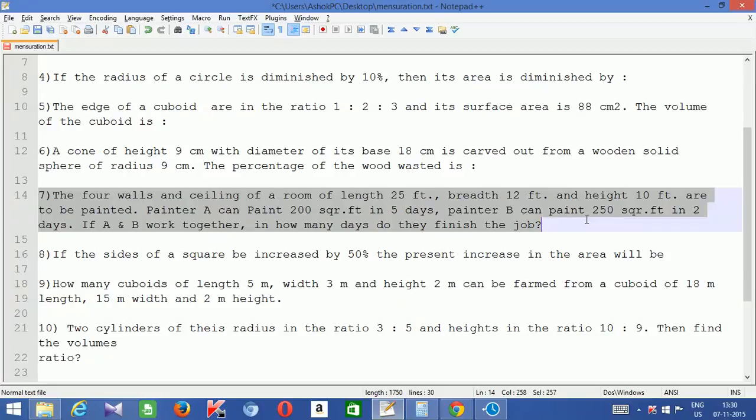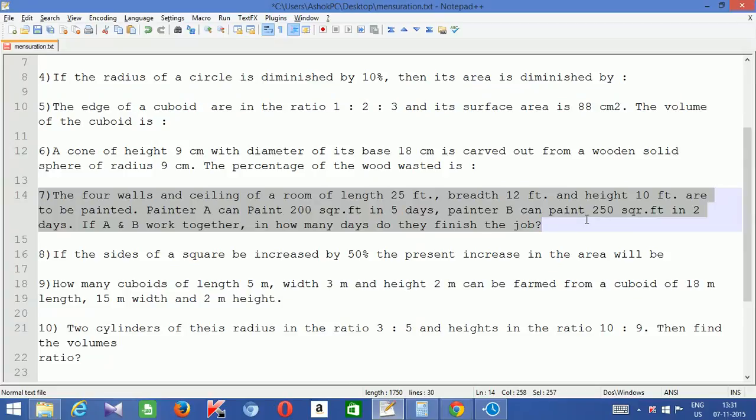Generally, if you see a room, a living room or a bedroom or whatever it is, the shape of a room will mostly be a cuboid. If it is a very small room, it will be a square, a cube. If it is a cuboid, there are totally 6 faces. You have a length and breadth, and opposite also a length and breadth, then height and breadth, opposite breadth and height, and length and height, opposite also height and length. So 6 faces, 6 rectangles you will typically have in a cuboid.